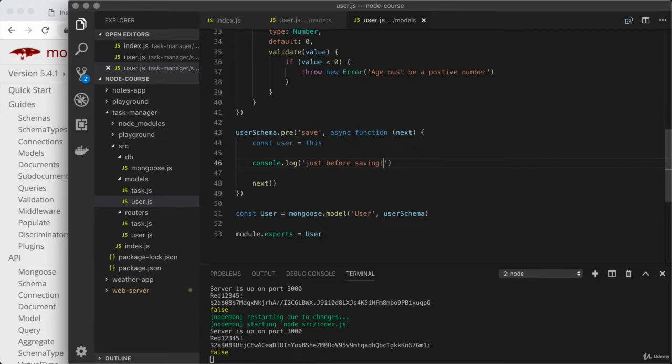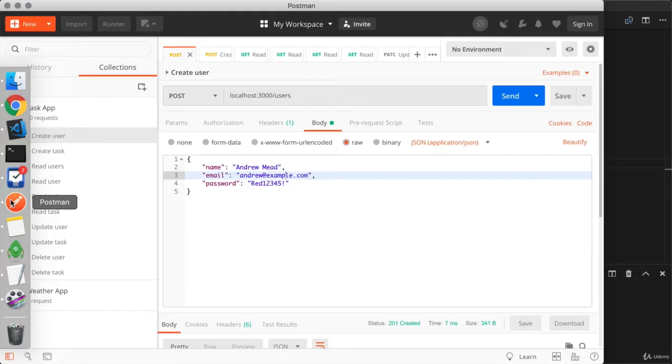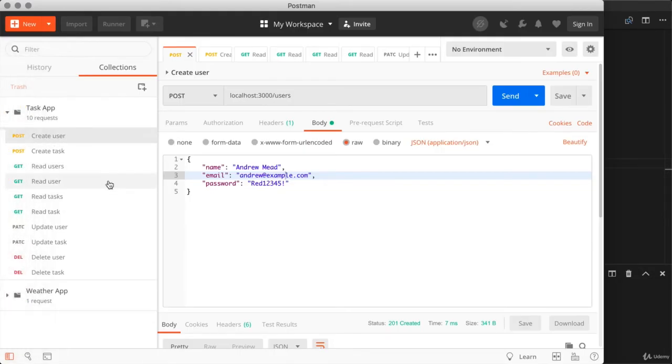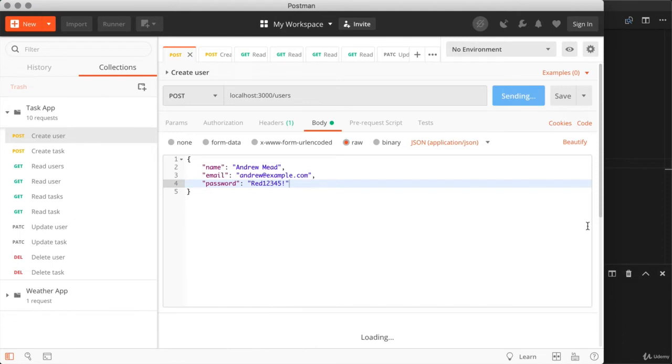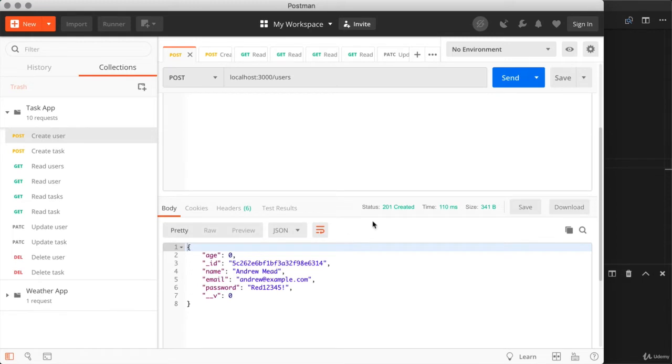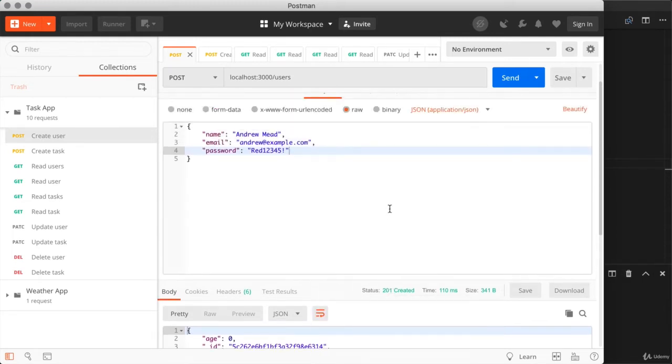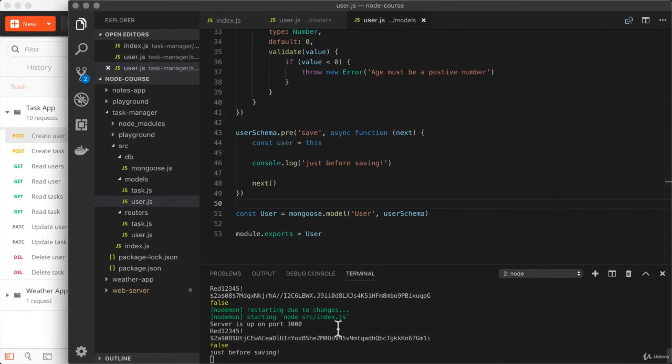down below. With the program saved, I'll head over to Postman, and we're going to start by going over to the create user request. This is one of the two places where we can provide a plain text password, and if I fire things off, we can see what we get in the terminal. So first off, we'll note that things did finish. We have the data down below and our 201 status. And over inside of Visual Studio Code, what do I get? I get just before saving printing. And on user, I could access the various pieces of data that were provided for the user, such as the name, email, or password, and we'll do that in just a moment.